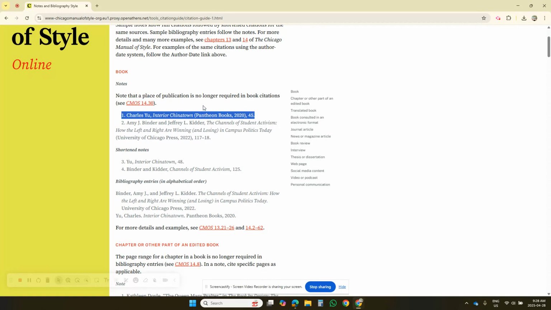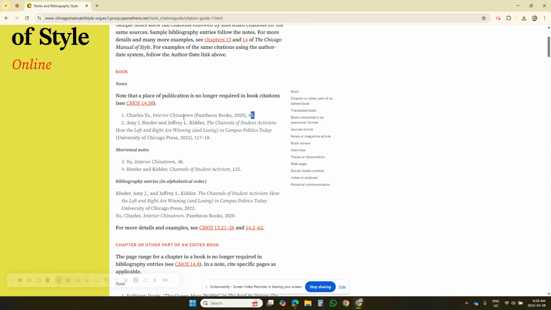And you may notice that's different here than previous editions of Chicago Manual of Style. The city of publication is no longer necessary. It's not mentioned here. But you have your author, you have your title, you have your publisher right here, year of publication, and the page number.